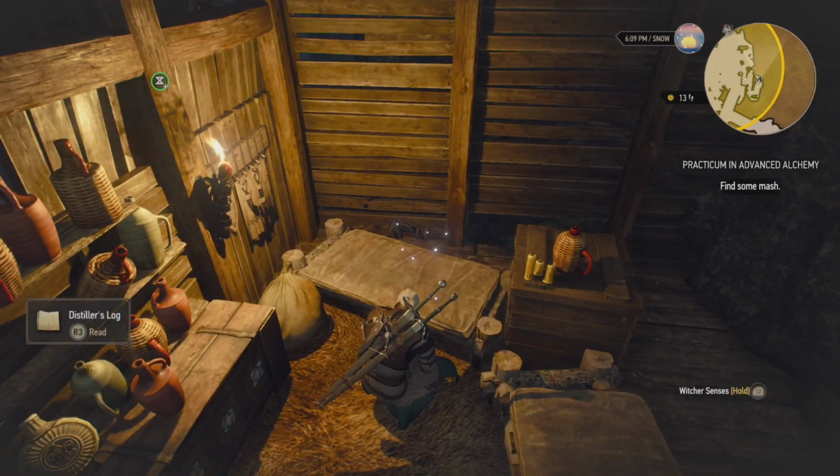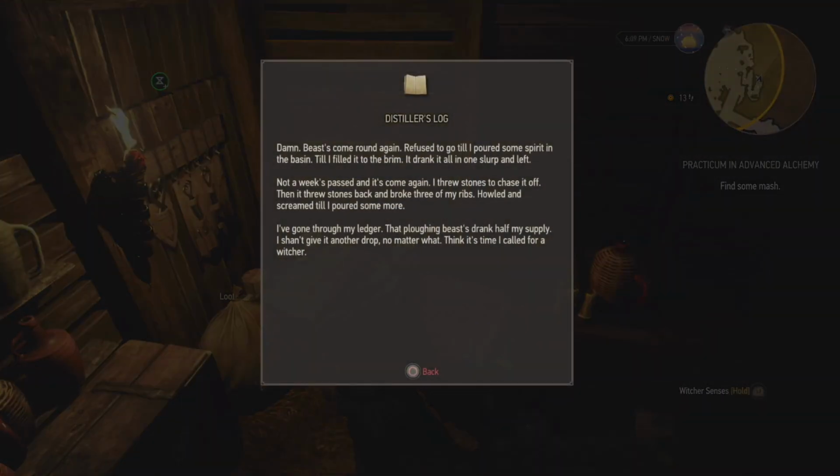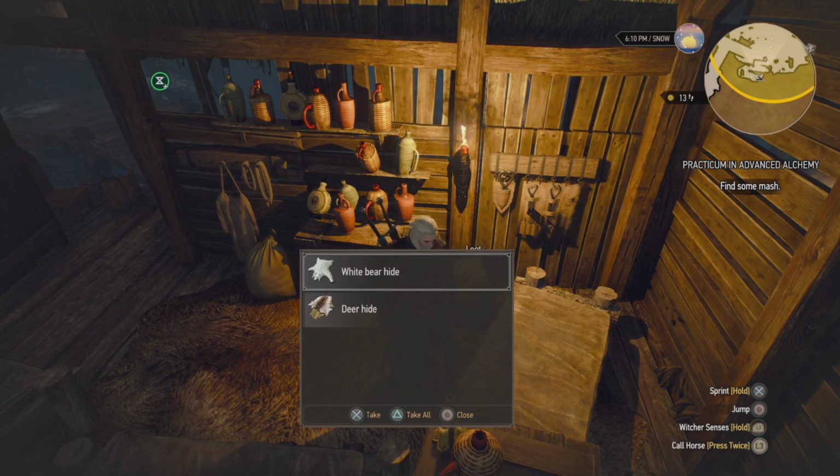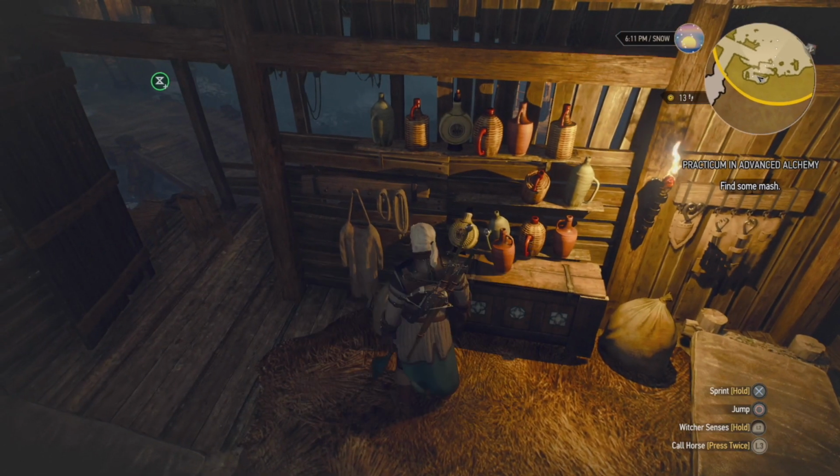Distiller's log. Damn, beasts come round again. Refused to go till I poured some spirit in the basin, till I filled it to the brim. It drank it all in one slurp and left. Not a week's passed and it's come again. I threw stones to chase it off, then it threw stones back and broke 3 of my ribs. Howled and screamed till I poured some more. I've gone through my ledger. That plowing beast drank half my supply. I shan't give it another drop no matter what. Think it's time I called for a witcher. Alright, current objective is to find some mash.